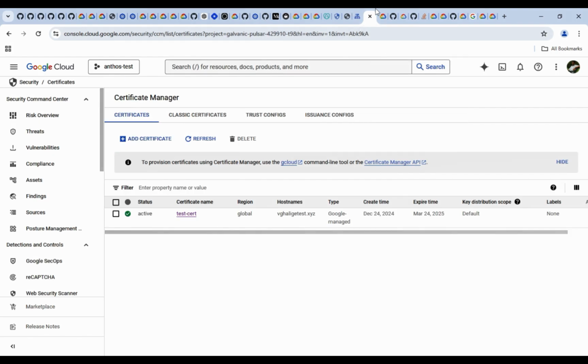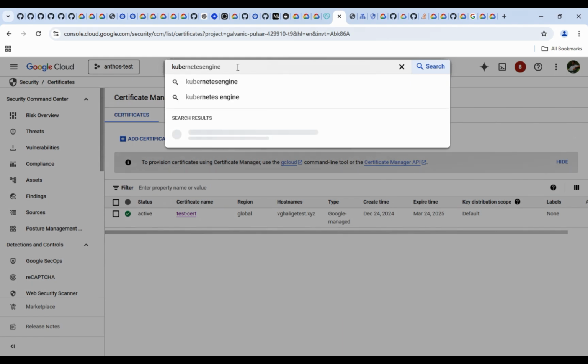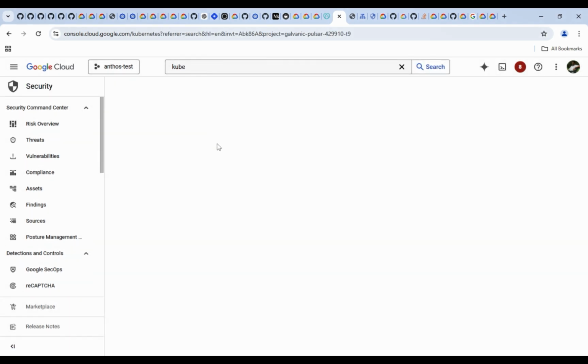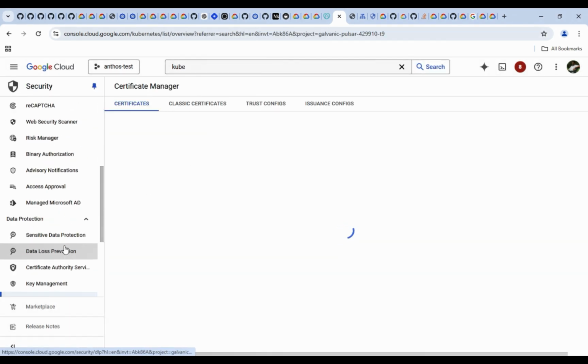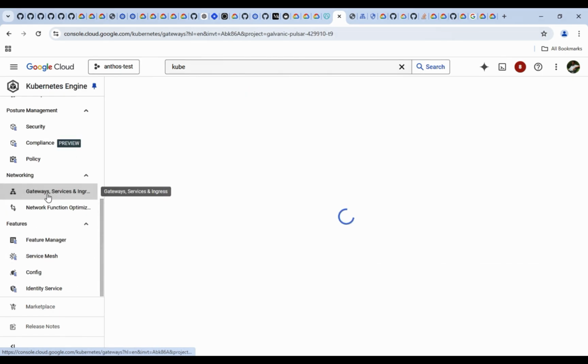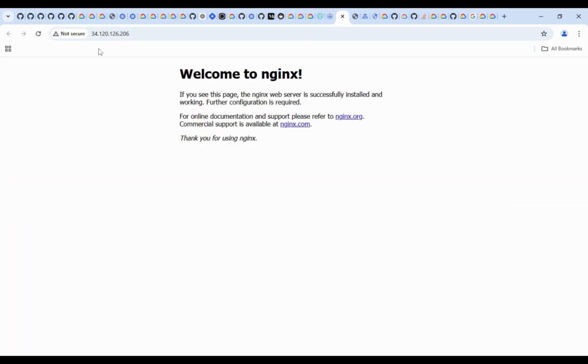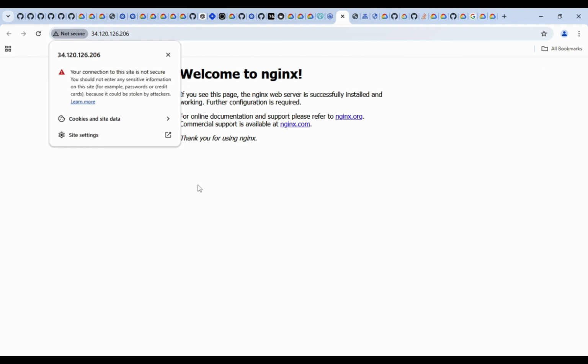Meanwhile, you can always go back to your Kubernetes cluster and check the status. So let's go to Kubernetes Engine. Here you have something called gateways. There you go. My gateway is showing it is healthy. Now if you hit the IP alone, it's an insecure one.